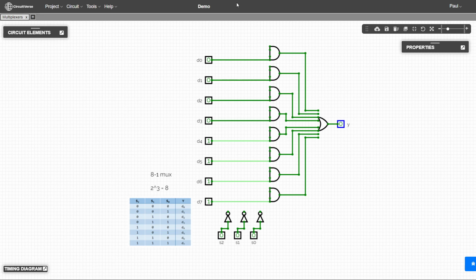All right, in this video, we're going to be looking at the 8-to-1 multiplexer. We see that for 8 inputs, we'll need 3 signal inputs, or 3 signal wires. So S0, S1, and S2, and we'll have D0 through D7 as our input. So for our truth table, we set up a regular binary count table.